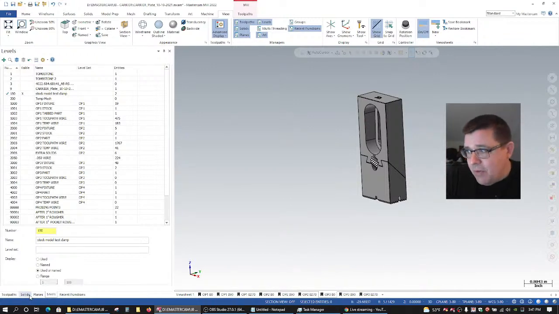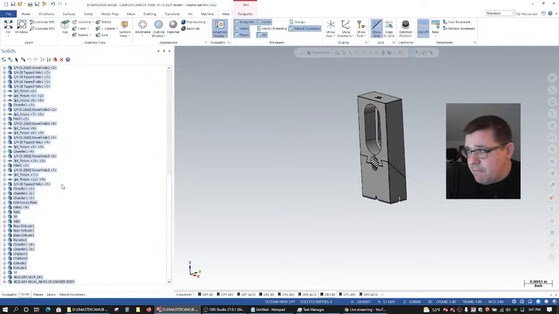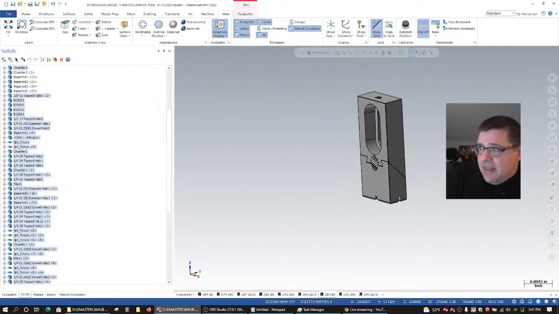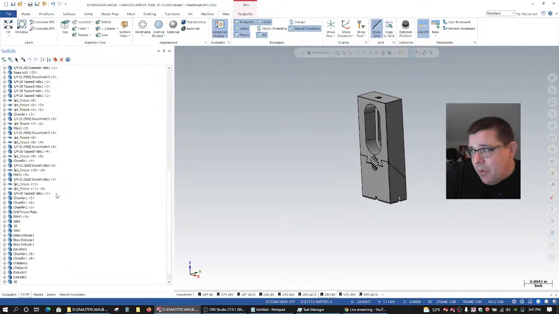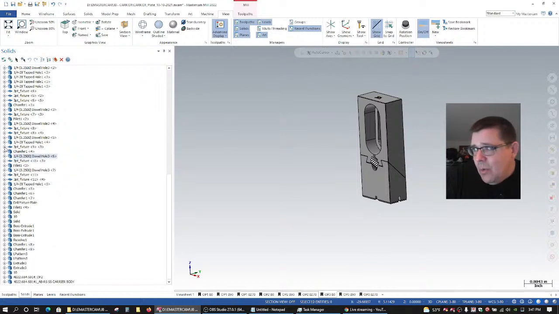And if we, for example, go and look at our solids, you'll sometimes see that it'll say copy of a copy of a copy, or it'll say imported, or what have you. But it often won't show you that there's truly a lot of history that's gone into that model.